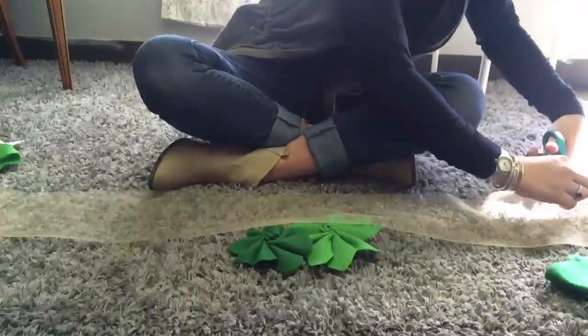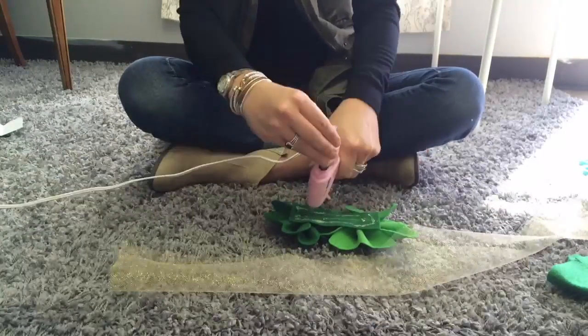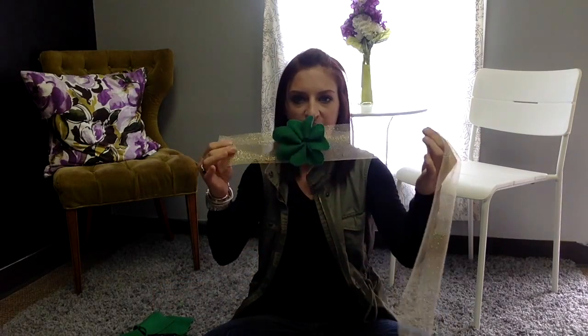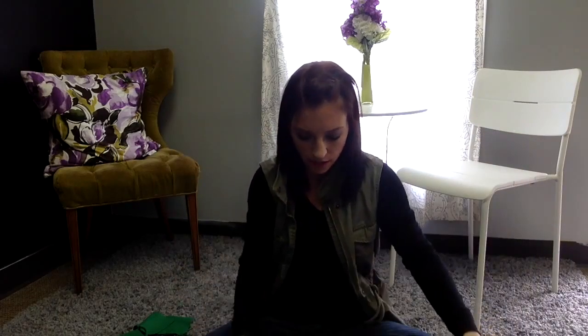I kind of like mine off to the side a little bit, so I'm not going to put it in the direct middle. You can put it wherever you want. I'll probably leave about two or three inches of extra towards the end so we can tie it around your head. I'm going to take my four leaf clover, stick it right on my tulle and glue it. Stick a little bit of glue on that strip we just connected and attach it to your tulle, then take that second strip and stick it right on top of the tulle and onto the four leaf clover to sandwich it. I've just attached one of my four leaf clovers to my tulle — there it is, and there's the back. For the bigger one I'm just going to put it right next to it, offset it a little bit, and do the same exact thing — strip on the back and strip on the other side of the tulle just to secure it.